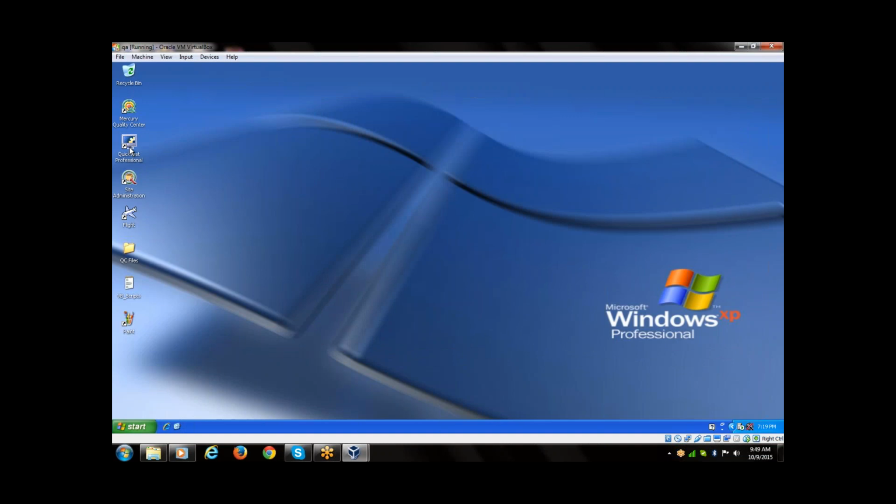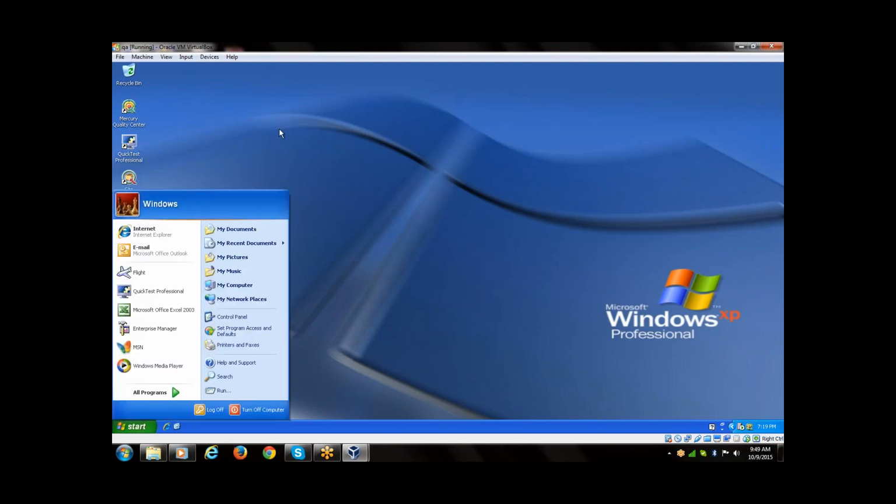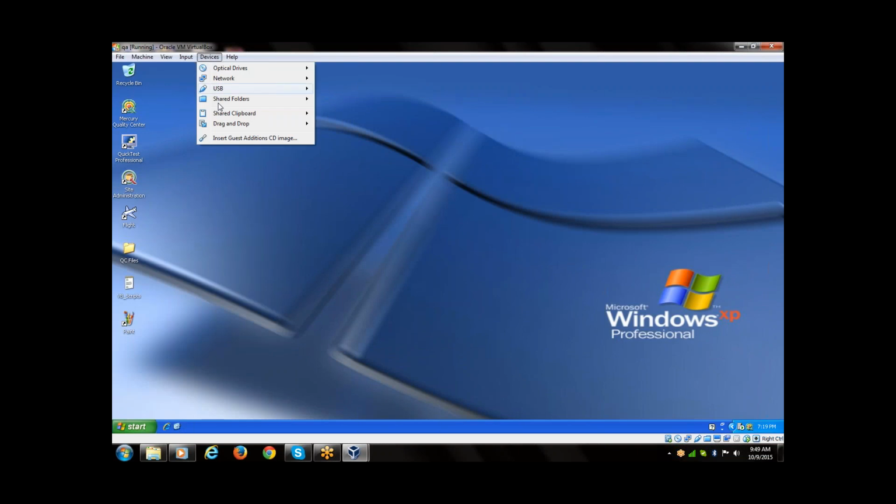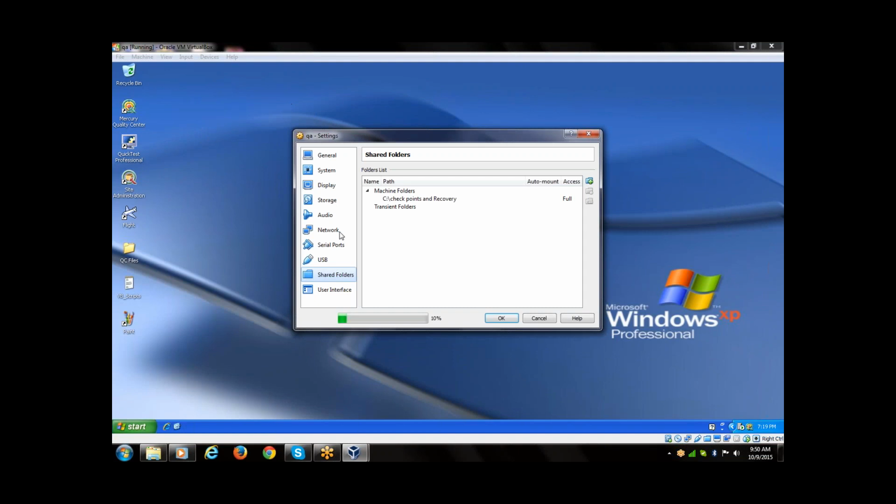Now go to Devices. No, don't open QTP. Why are you opening QTP? In the topmost menu there is Devices. Oh, yeah, sorry. Devices, then Shared Folders. Will you please go slow? Sure, because we will guide other students also. Network.